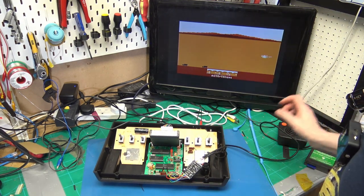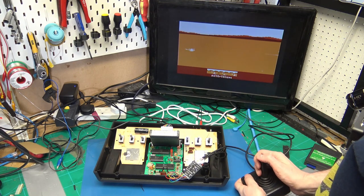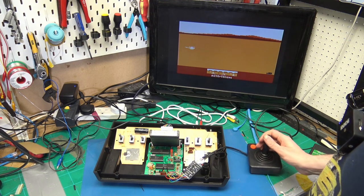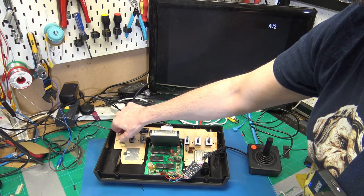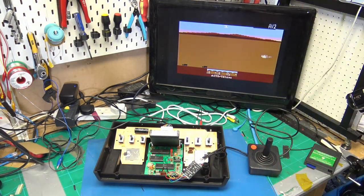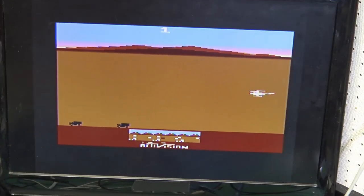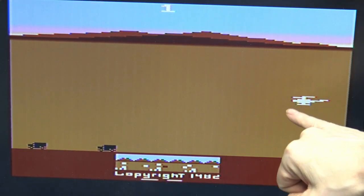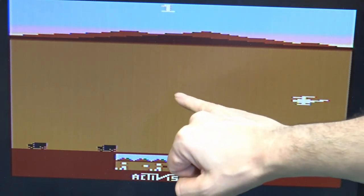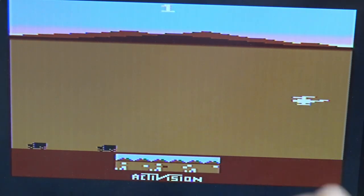So we can see that we have a picture, and we have sound with no distortion on the screen. So let's zoom in to the screen. Look at the picture quality. I don't have a way to capture this, unfortunately. So it looks okay. We've still got a little bit of shadowing around the characters, and we have the lines, is that like crawl going across the back? But it doesn't look too bad, really.